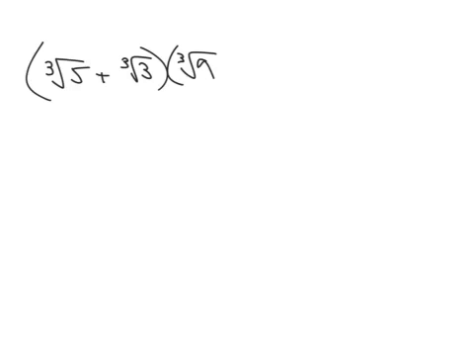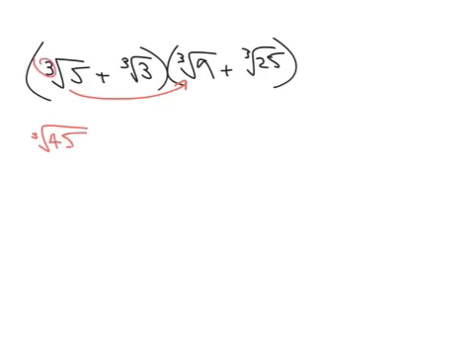Now when we have one like 46, where we have the cubed root of 5 plus the cubed root of 3, and we're multiplying that times the cubed root of 9 plus the cubed root of 25. The hardest thing you have to do here is put the cubed root in there, and don't forget, and make it a square root. So again, FOIL method. This times this. First one's cubed root of 45. Again, it doesn't matter if it's cubed root or square root right here. Just multiply.